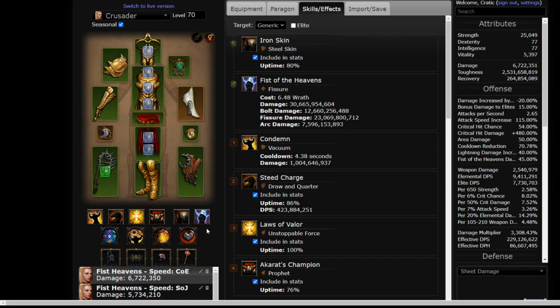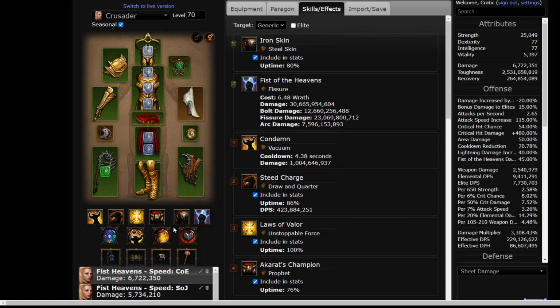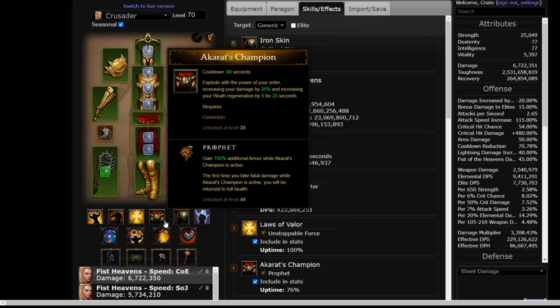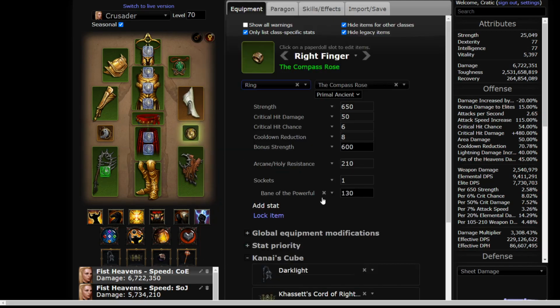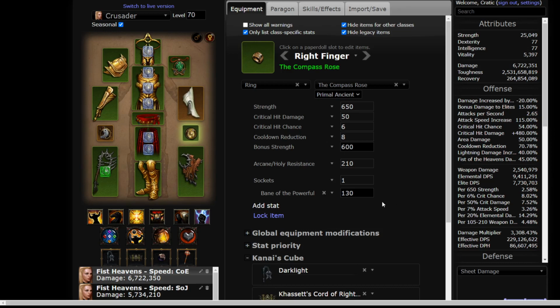While we do have a good base level of toughness, especially at lower Paragons, you won't have as much of that toughness available. So having Indestructible in the build, I just feel is a really good safeguard on top of having Prophet. What will happen is, first off, your Prophet will proc, I think, and then your Indestructible will go off. I can't remember the ordering, but you have a double second life, basically, because it's not quite as hardy of a build. Something you can do if you really want to is swap out the Bane of the Powerful for the Esoteric. That definitely makes it a little bit more tanky at those lower Paragons, for sure.